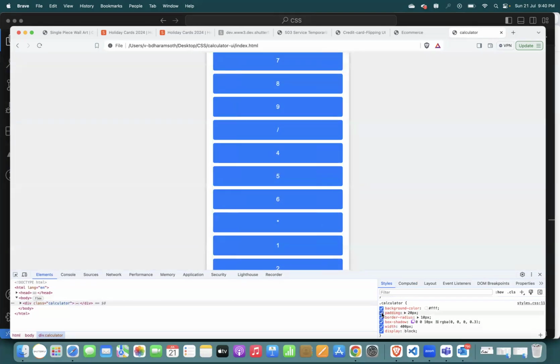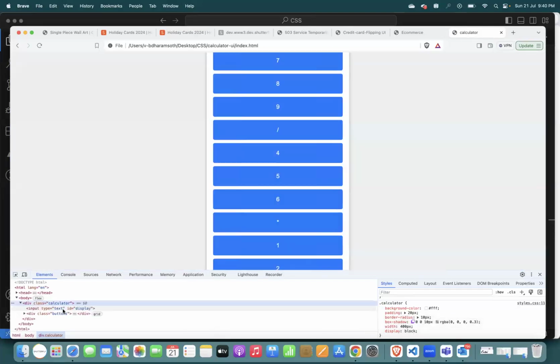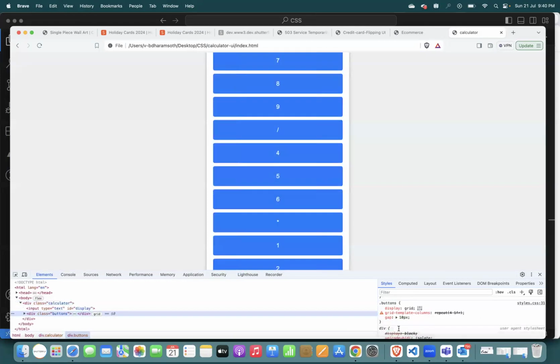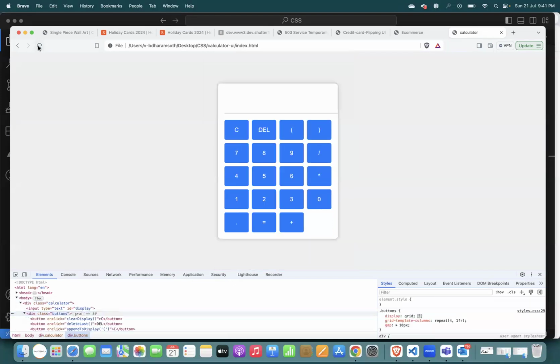Padding is okay, and the box shadow is also okay. So inside that we have an input and buttons. Okay, this grid template columns is not taking. Why? I will check that. So actually each grid button, that is all the buttons, need to repeat in one row, 1 FR.